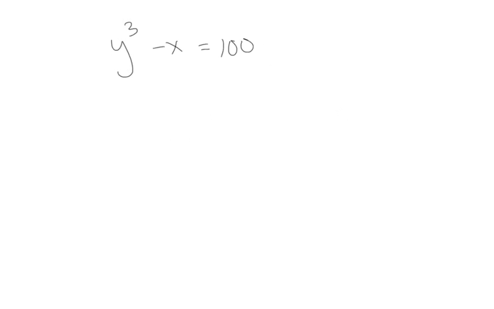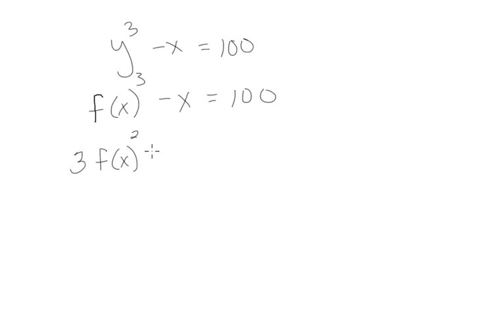That last function we were looking at was a little complex for the first example, so we're going to go with one that is a little more straightforward. So here we rewrite our y's as functions of x, and then we perform a differentiation on each of the terms separately. And it's only this first term that we need to think a little bit carefully about what it means. So we bring down the 3. We still have f of x squared, but now we need to add an additional term because we don't know exactly what this function looks like, but it is something that we can apply the chain rule to.